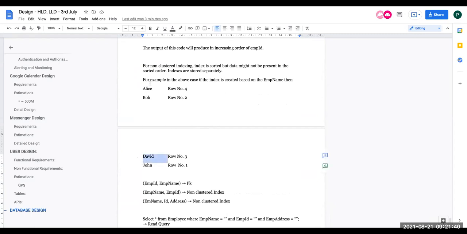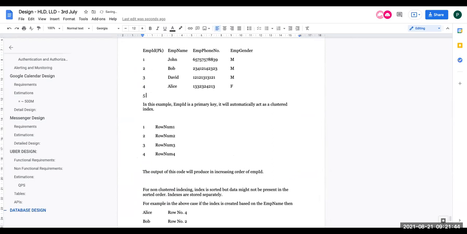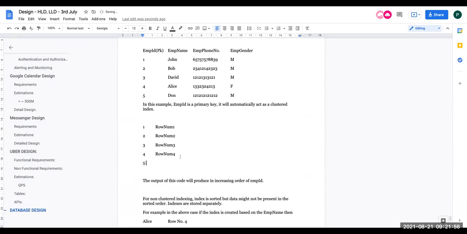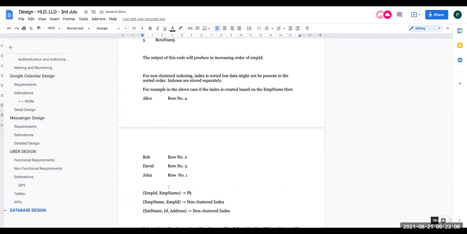Let's say that will be employee number 5, so the row will be added as 5, and we'll have Don as another entry with an employee number and name. Because the data is sorted on the basis of the employee ID, you'll have row number 5 here, but at the same time the index will also be updated, and Don will come after David, and here it will point to row number 5.